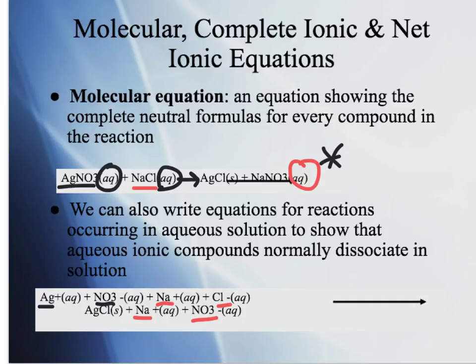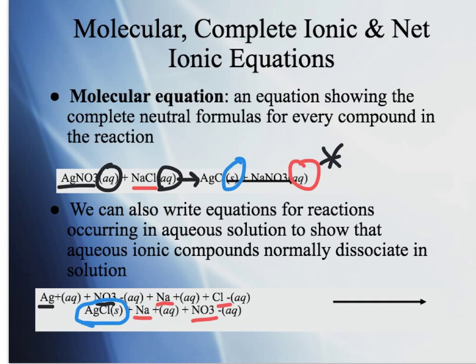The only place we do not have an aqueous is right here, this solid. So we cannot write that out as ions, because they actually find each other, they're attracted to each other, and they hold tight as a solid substance. So we have to leave that one as AgCl, because it is not aqueous. It is not just free-floating ions in a solution. It is a solid that forms when this chemical reaction takes place.